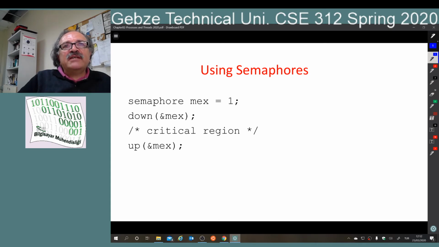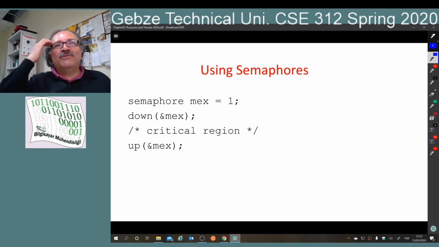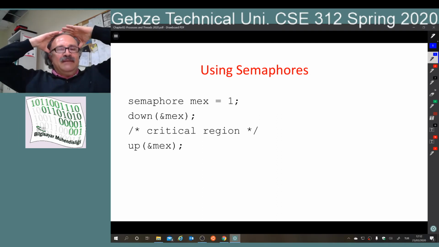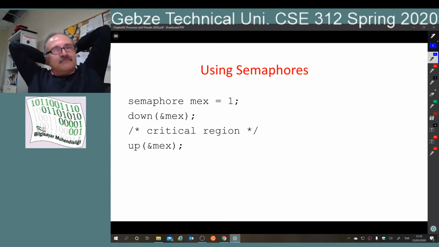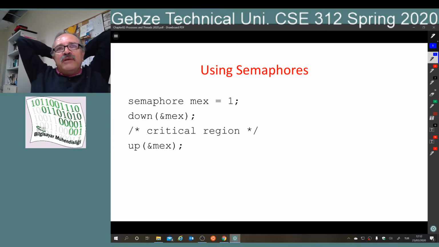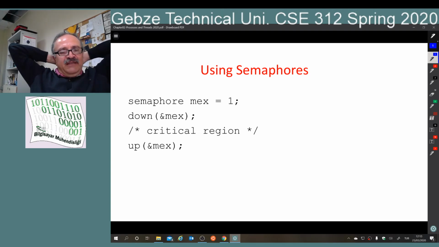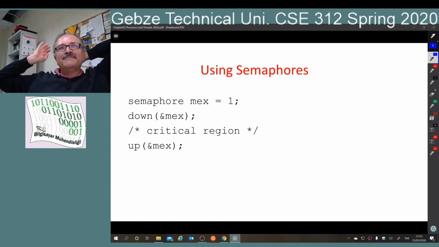Doğancan has a question. If Dijkstra invented semaphores in 1965, what is the point of Peterson's solution made in 1980? That's a very good question. So what is your guess? I have already, we have a very good solution with the Dijkstra. Yeah. So Doğancan, that's a very good question. Why do we need to have Peterson's solution 15 years after much more efficient solutions of semaphores are invented? That would be a good midterm question, actually.